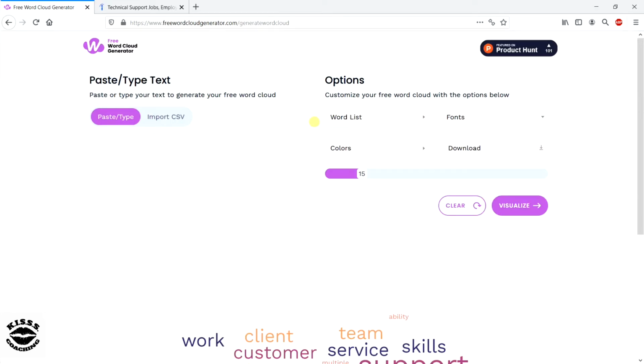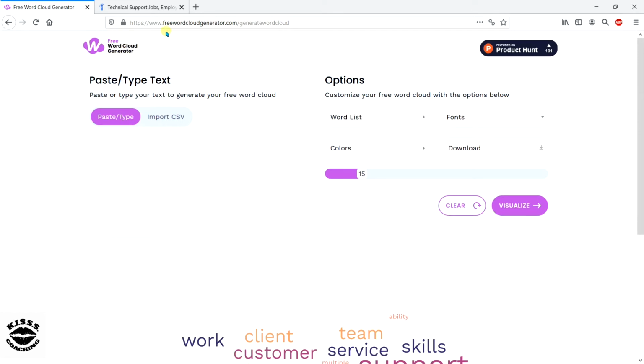But how do you know which keywords to use in your headline, or how to write a headline if you're a job seeker? Well, let me show you a simple method that you can use to choose the keywords and to arrange and write your headline. Let's get started. To find the words that I'm going to use in my LinkedIn headline, I'm going to use three applications.